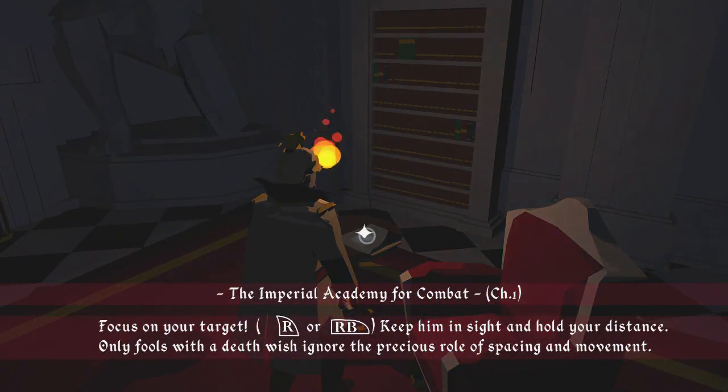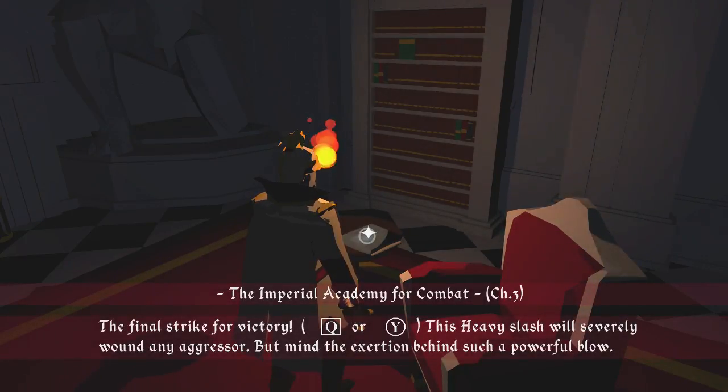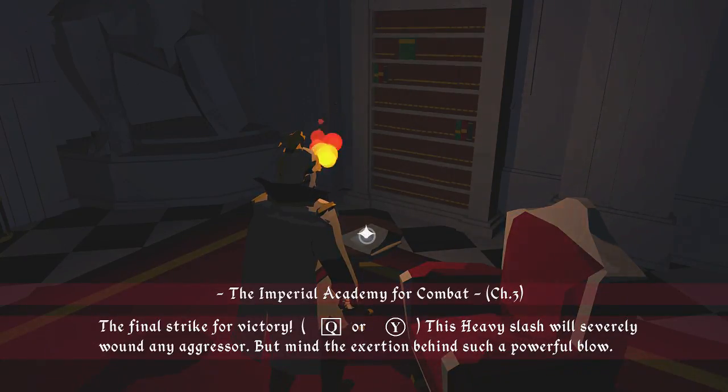The Imperial Academy of Combat, Chapter 1. Focus on your target. Right button or R. Keep him in sight and hold your distance. Only fools with a death wish ignore the precious role of spacing and movement. Slash at the opponent with L or A. Draw blood from your foe and strike in short succession. Yet be not impatient and be aware of the enemy's counterattack. Strike for victory, Q or Y. This heavy slash will severely wound any aggressor. Bear in mind the exertion behind such a powerful blow.